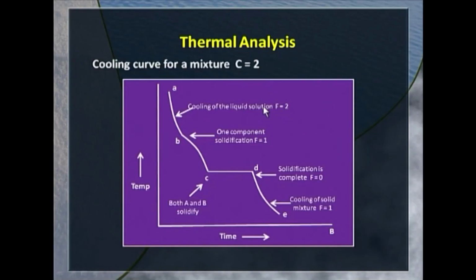Now, take a system in which we have two components. You can see the number of degrees of freedom now is 2 for the melt, cooling is there. Now, there is an inflection, there is a break in the curve at which one of the components solidifies and the rate of cooling is slightly different now because the melt and a solid are cooling, and when you reach this temperature, the second component also crystallizes out, making the system a three-phase system. The temperature becomes constant because we do not have any degree of freedom left, and once both the solids have completely solidified, we regain 1 degree of freedom, the temperature can decrease.